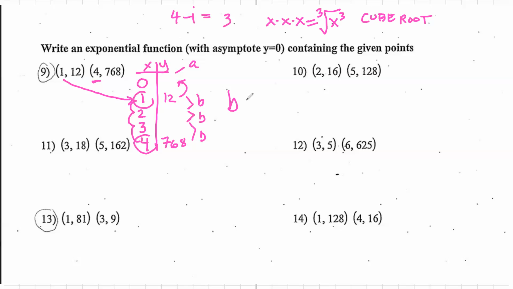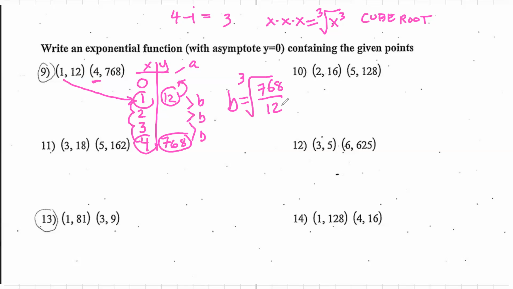If I want to find the b value, I'm going to put the second one above the one above it. The latter one always goes on top, and this one always goes on bottom. Since it's been multiplied 3 times, this isn't just the b value. We're going to have to undo that 3 and do the cube root of this. First, let's just do 768 divided by 12 in our calculator, okay?